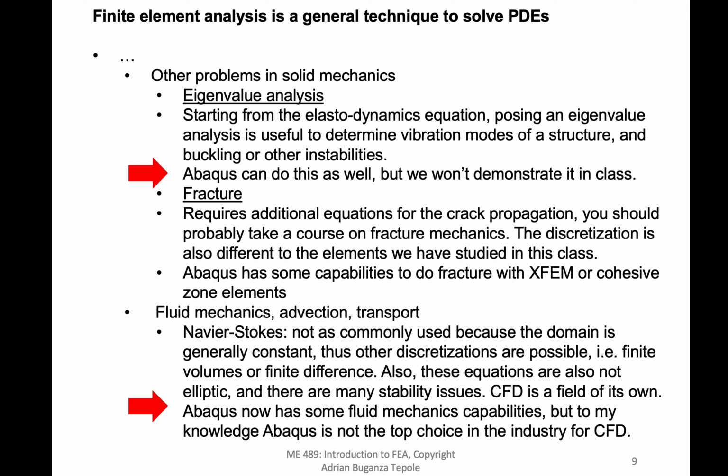Other problems in solid mechanics that you can solve with finite element analysis: eigenvalue analysis. For example, for the elastodynamics equation, you can pose an eigenvalue analysis to determine the vibration modes of a structure, or you can find the buckling or other instabilities. So Abaqus can do this. We won't demonstrate it in class, but there is an eigenvalue analysis in Abaqus. And again, it's used to find vibration modes or buckling or other instabilities.